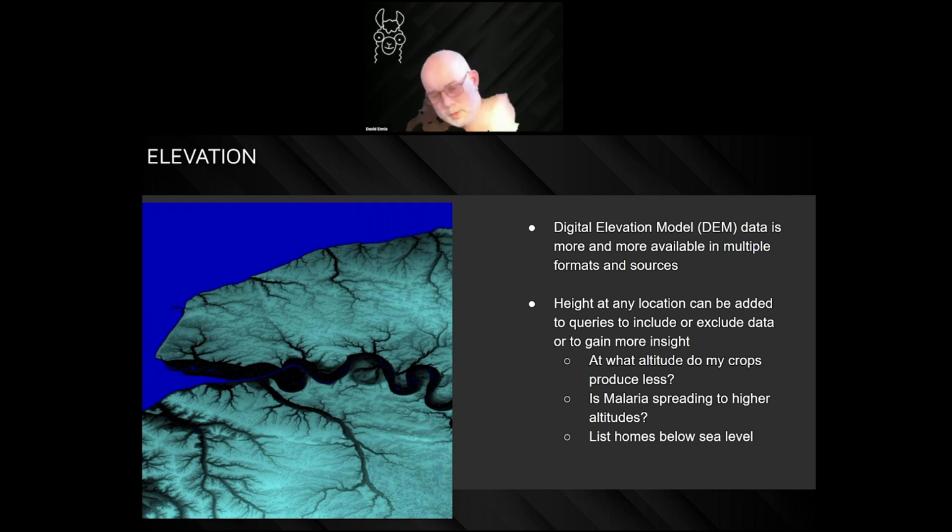So if you have height information in geospatial data, then you're able to either include or exclude items like that. The slide on the left-hand side is from shuttle radar data, and that's where I was doing some analysis before in France on vineyards and the height of the vineyards from the earth. So elevation data is another one that's a totally different angle as well.